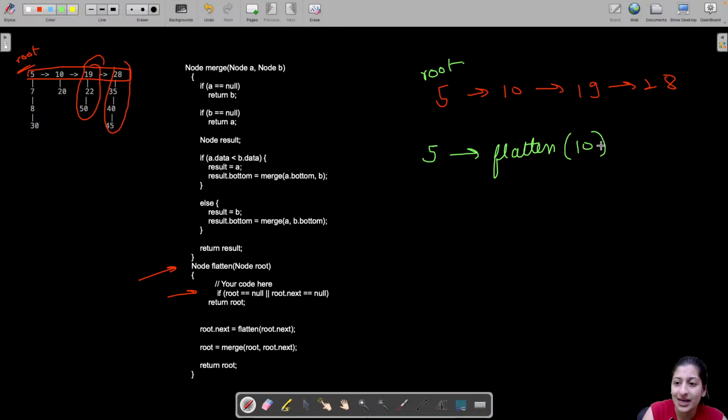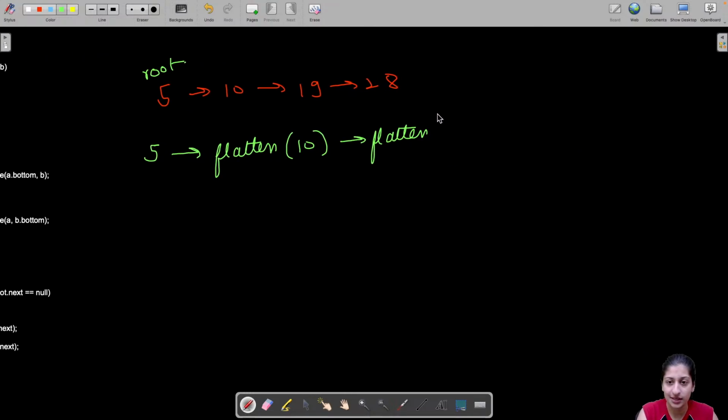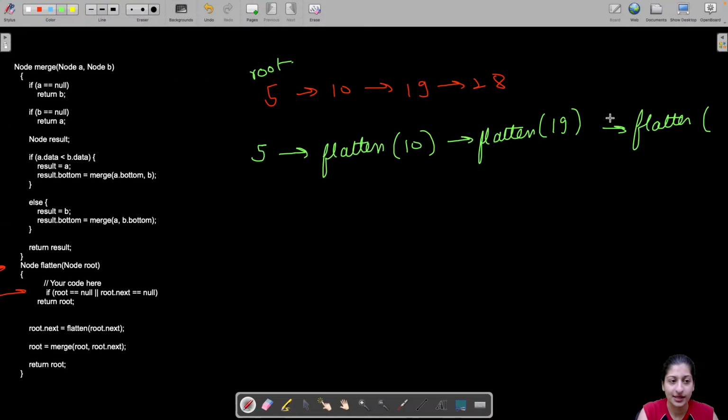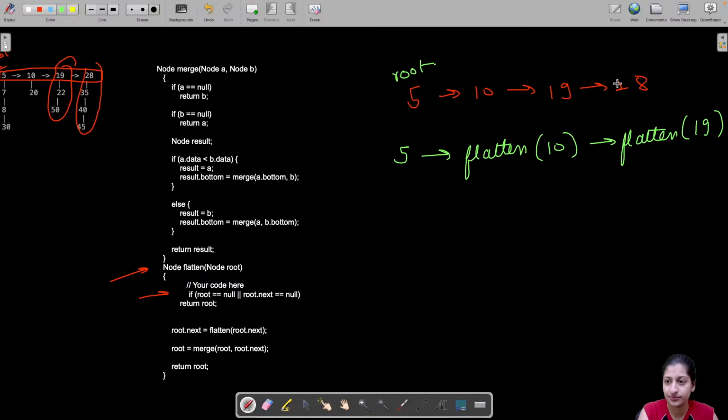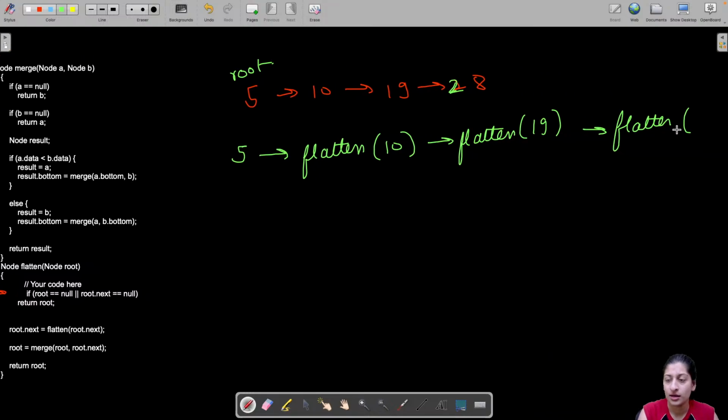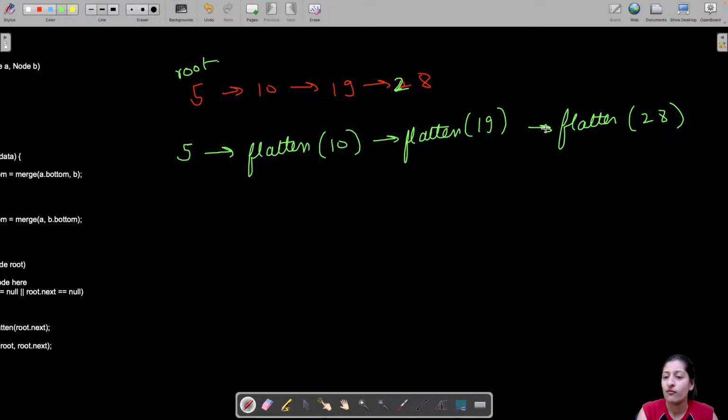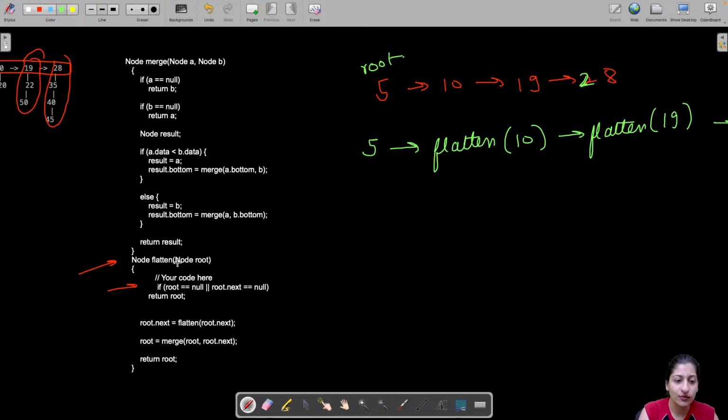What are you going to do? You are making a call to 10's next, which is 19. Then again you are making a call to flatten of 28. Now wait, when you have made a call to flatten of 28, your root is 28. Is your root null?